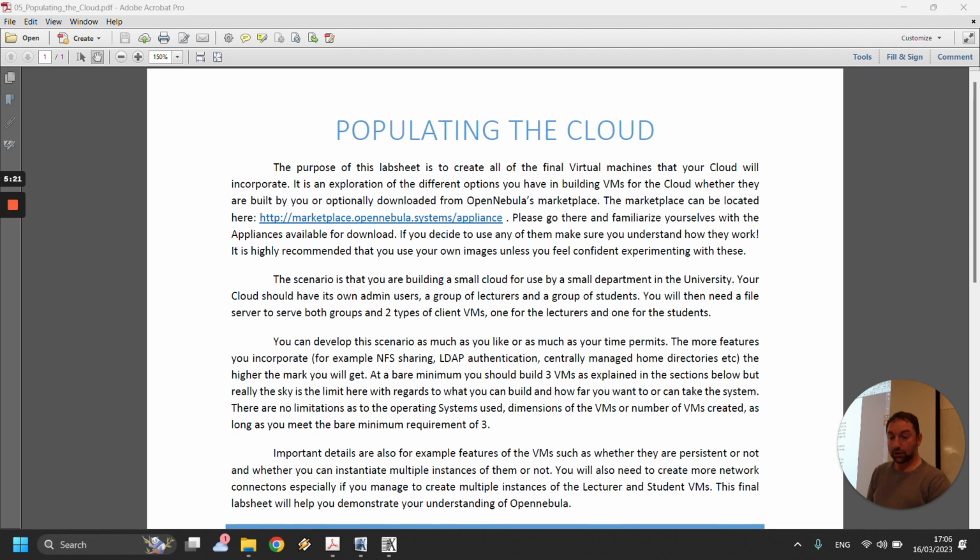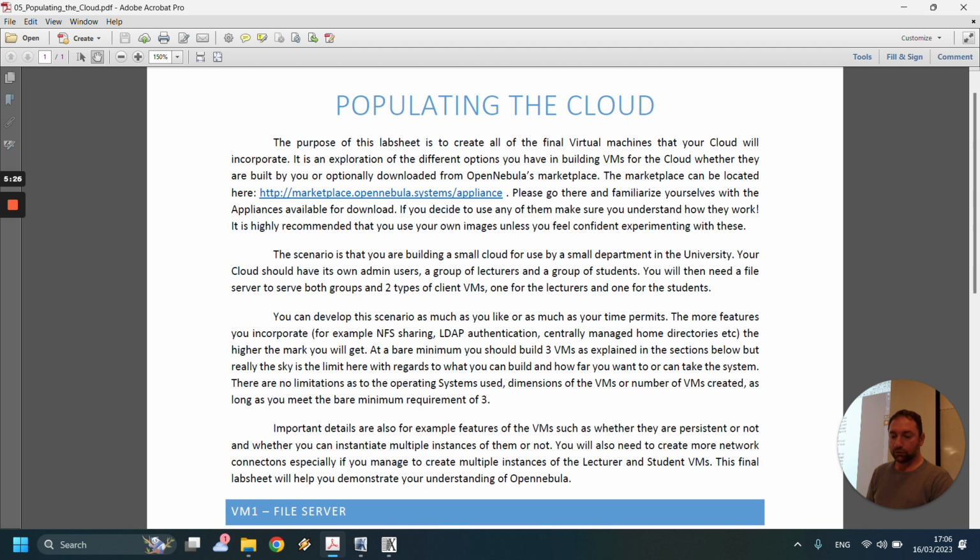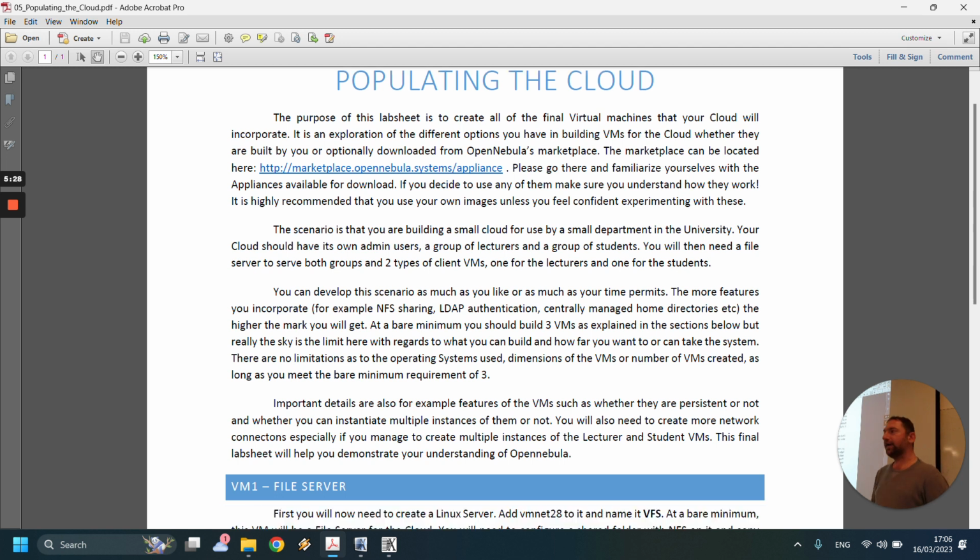Okay, so I'll go into a little bit more detail of how to do this. What we're asking here, there are various methods to populate the cloud, and I am happy for you to try out whatever you like, all right? But at the very beginning, I would like you to clone your existing images. So you should have a vPrometheus 0 image in your cloud at the moment. I would like you to clone it 2 more times. Use 0 for the server, 1 for the lecturer, and 2 for the student, and that's it.